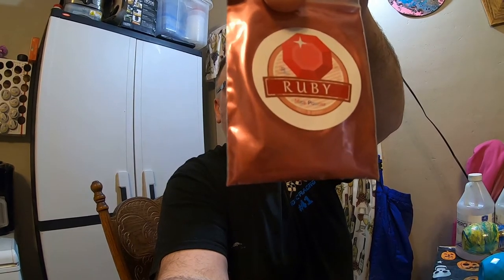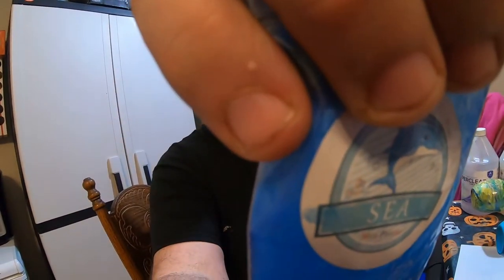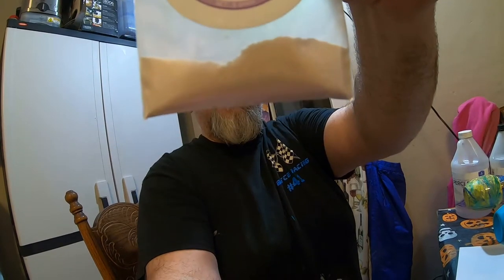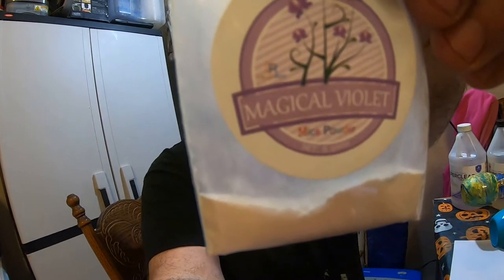So also, the colors I'm going to use today on the jar, and I'm going to use mica powder, but I am going to mix it with epoxy, is ruby red, lavender, and magical violet. See if I can get this to line up. Not very good handheld. I do use Decor Raw Micas. It's the only ones I've used so far.